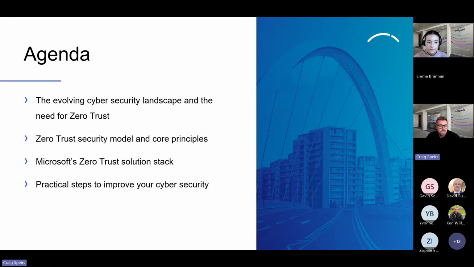We'll then move on to the Microsoft solutions that can be put in place for the Zero Trust solution stack, and finally the practical steps to improve your cybersecurity. As Ash said, David is in the chat, so any questions, feel free to ask them throughout the webinar, and I'll be on the chat as well.